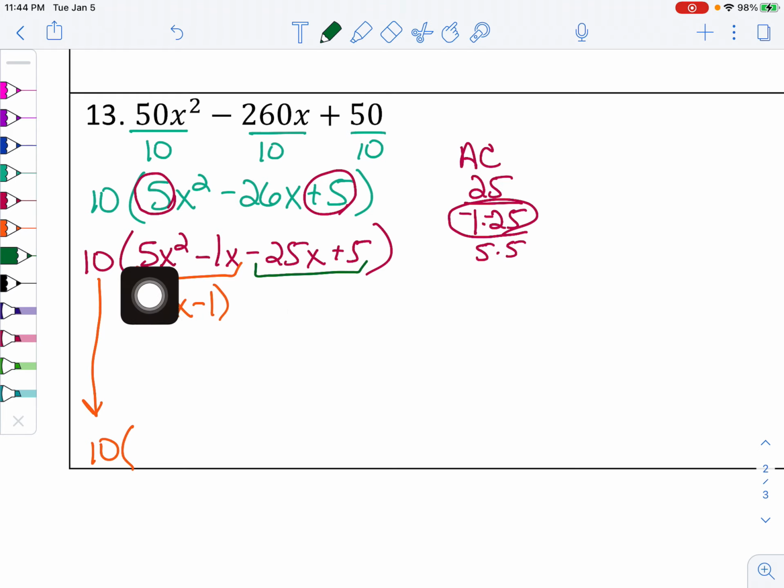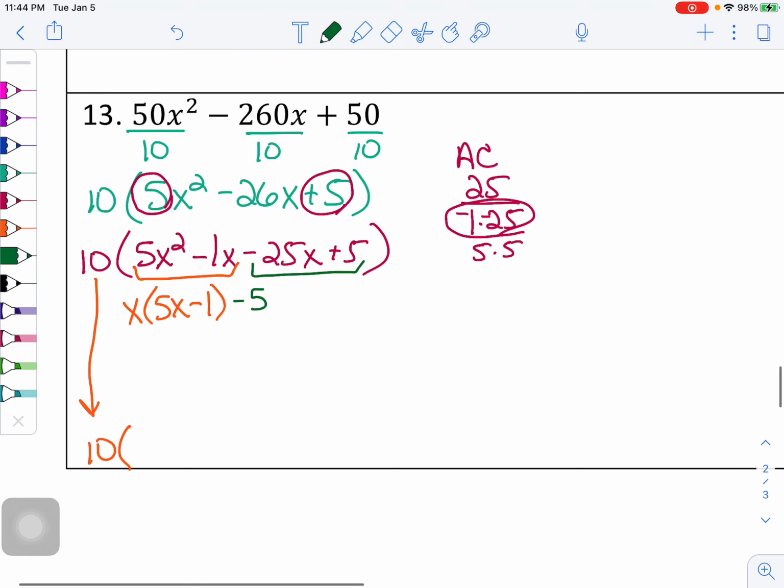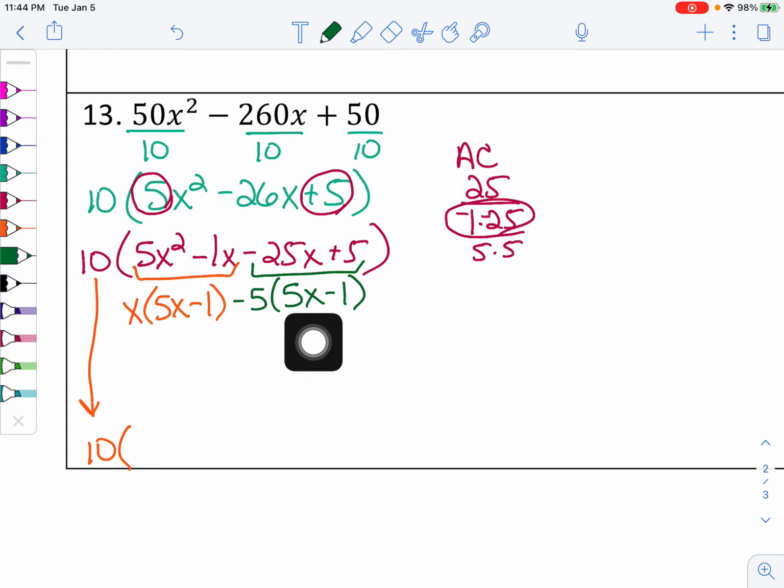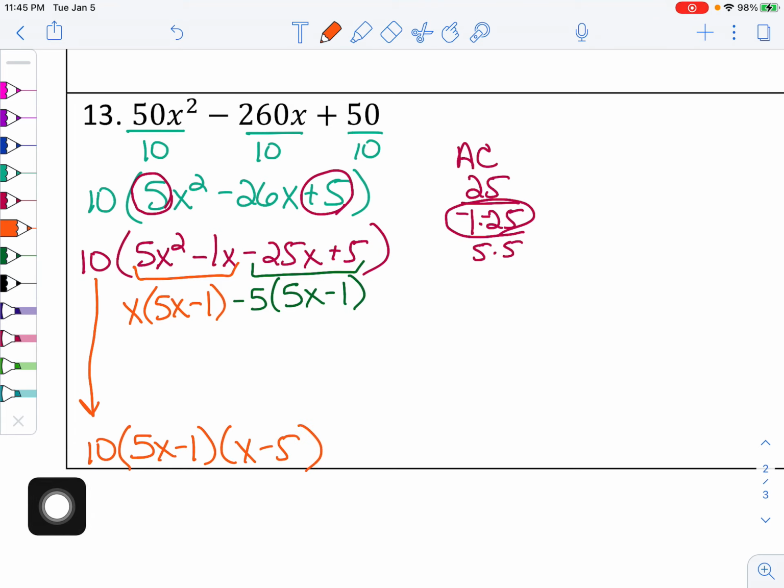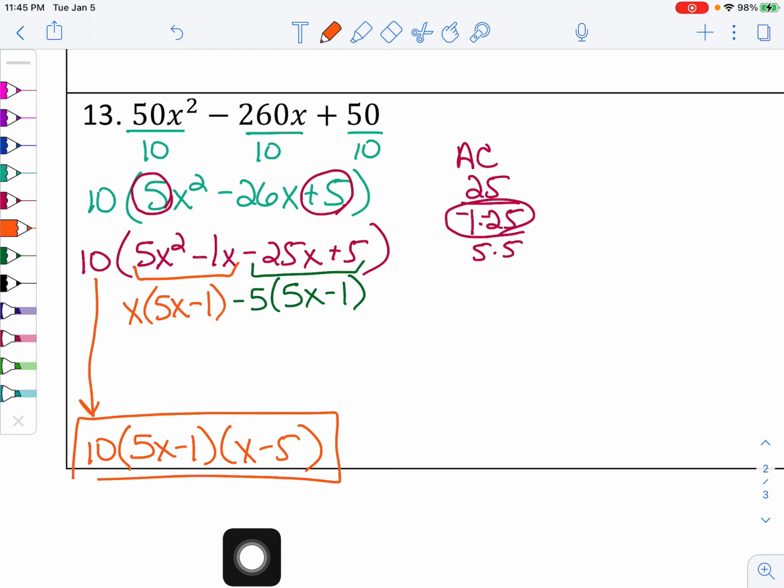I'm going to group the next two together. And this is where, again, I want to be careful to match my signs. So this first part started with a positive. This is a negative, so I'm going to actually divide out a negative 5 from both terms. Okay, and that would get me 5x minus 1. So now these match. Okay, and so to put it together with my answer, I'll go ahead and use that orange again. So 5x minus 1 is what matched between them. And then we've got x minus 5 for the GCF from the first one and the GCF from the second one. And that gives us our factored form.